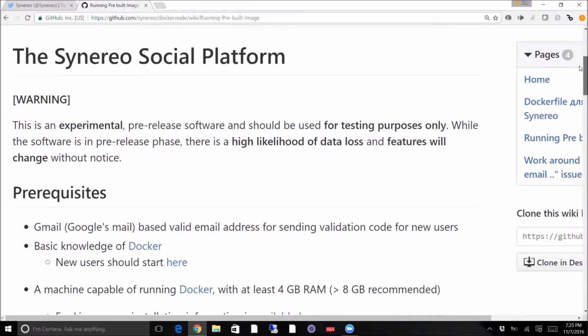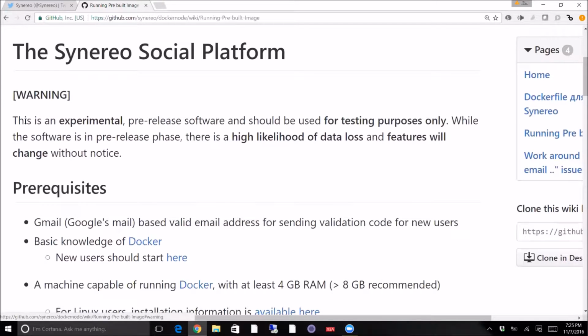Okay, it starts off with the warning. This is an experimental pre-release software. Should be used for testing purposes only. Now, this release was 3 days ago, and if everything works well in this installation, it'll be formally released.